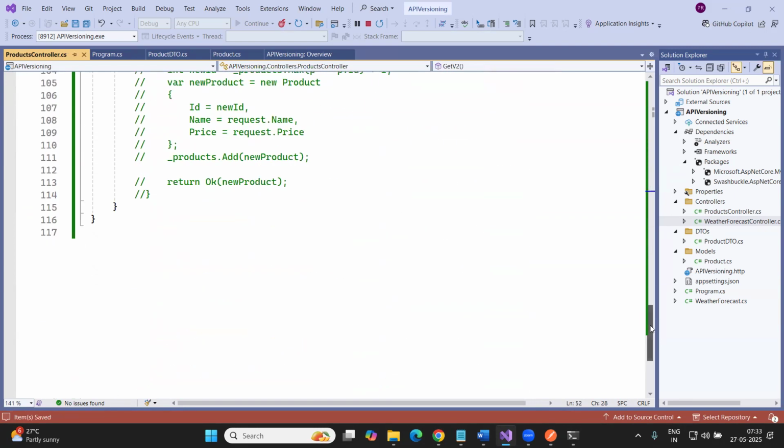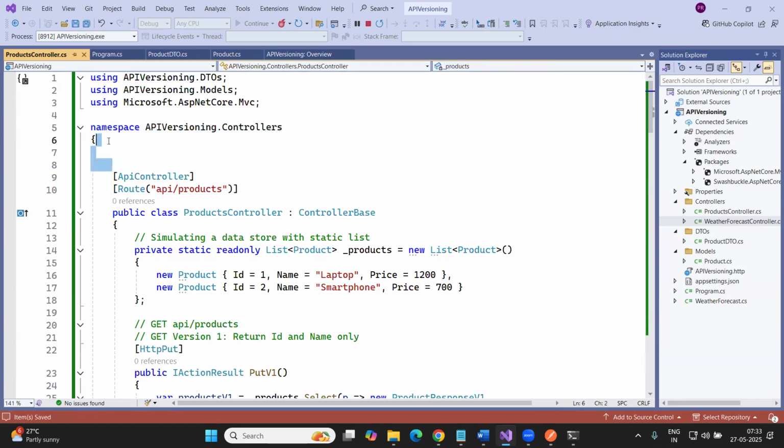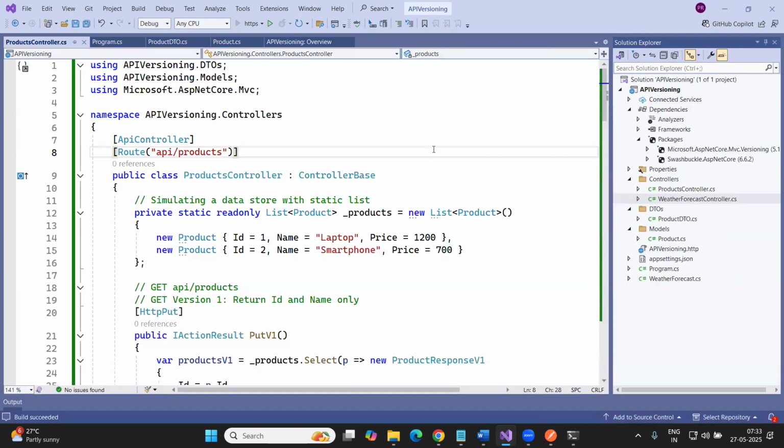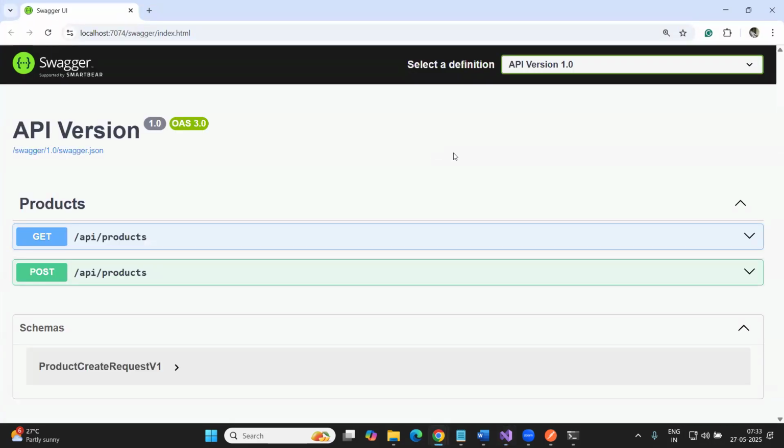Okay, so now run the application and see. This is also going to work.